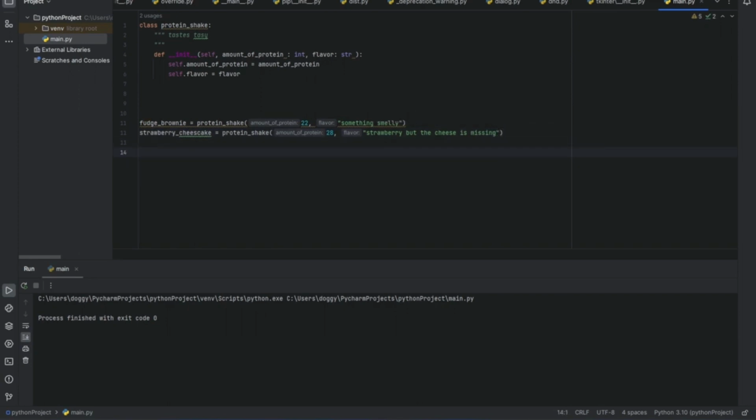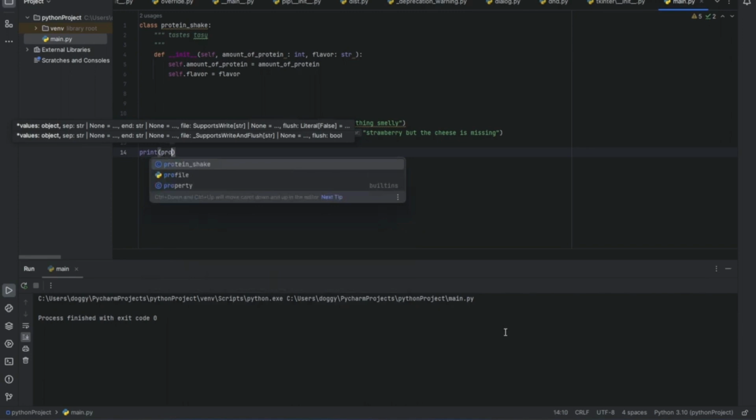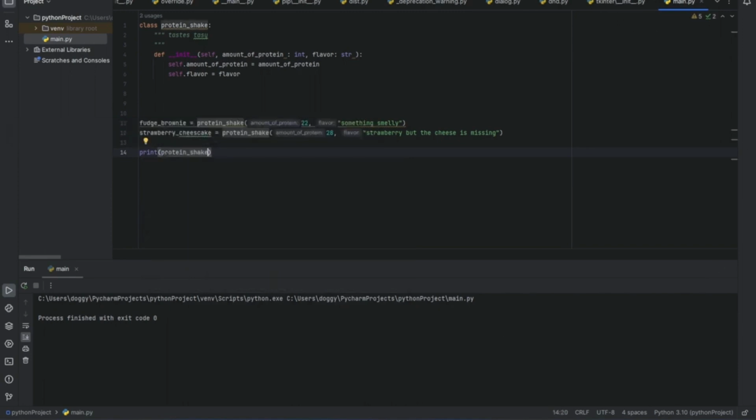So now if we print protein shake, it will give us class main protein shake.